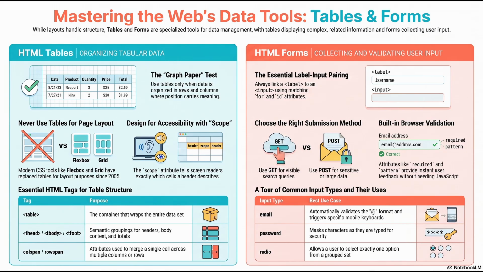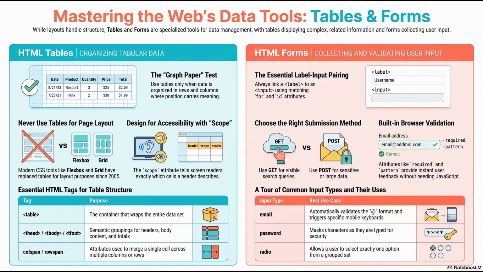I see. Because visually obvious relationships are completely invisible to assistive technologies. It's just reading the text inside the cell. It doesn't look vertically up the column unless you specifically code it to. Precisely. By explicitly coding scope equals col on the header, you create a permanent programmatic association. Now, when the screen reader hits that cell 50 rows down, it can automatically announce score 92. That is such a crucial shift in mindset. You aren't just coding for a screen, you are mapping relationships.